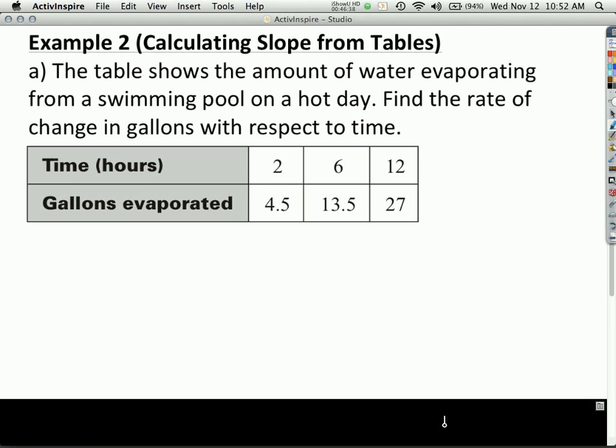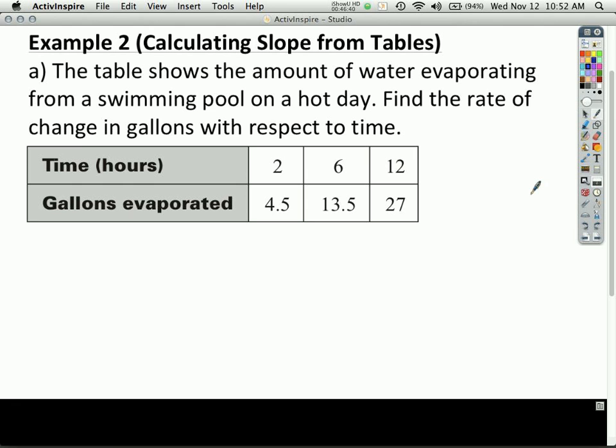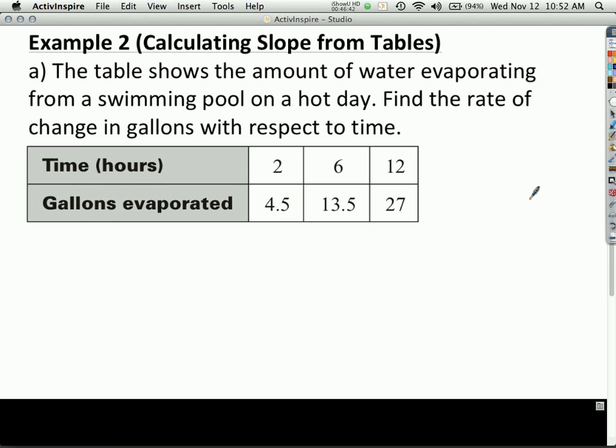So we have a bunch of numbers. Some of them are x's and some of them are y's. How do we know the difference? Can someone tell us which are the x's and which are the y's? Okay, Chopin, which are the x's? Yeah, these are the x's right here. So 2, 6, 12 are x's, which means that the bottom row is the y's.